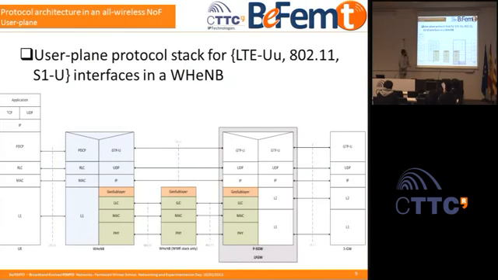And just to tell you where we constrain our research in the following talks: we constrain all our schemes just below the IP layer, which means that we are working at the transport network layer. It has some minor implications at the radio network layer, in the 3GPP world, but we constrain our innovations here. So what is this? This is the user plane protocol stack in all the nodes involved in our communication towards the core. This is the UE, that part is the core, and then you would have the P gateway.